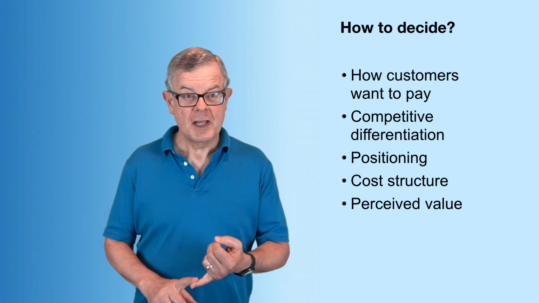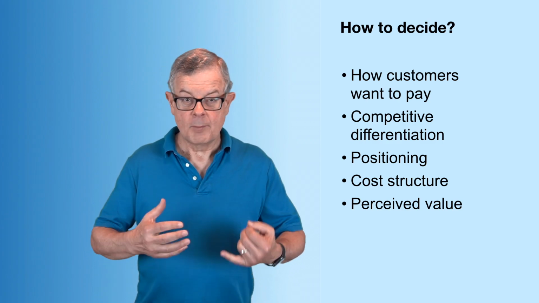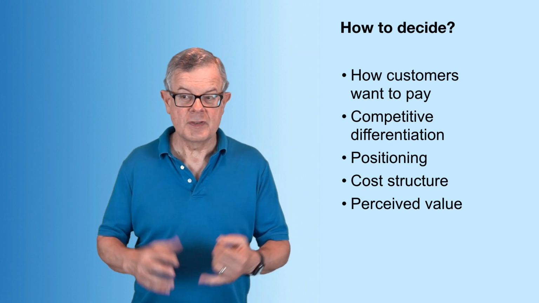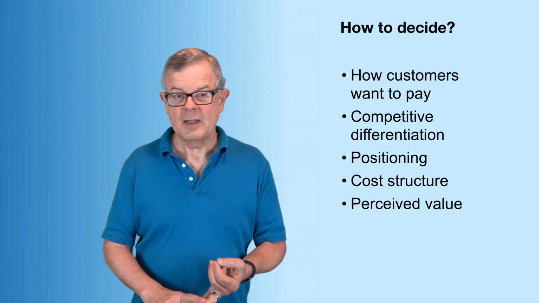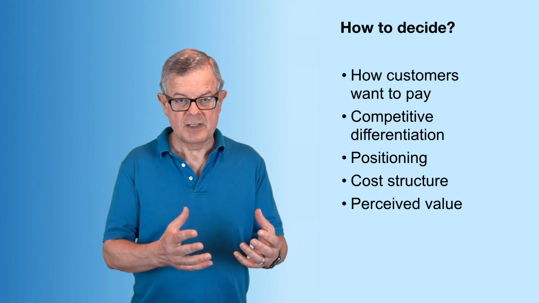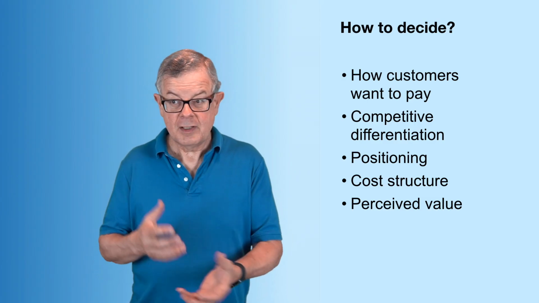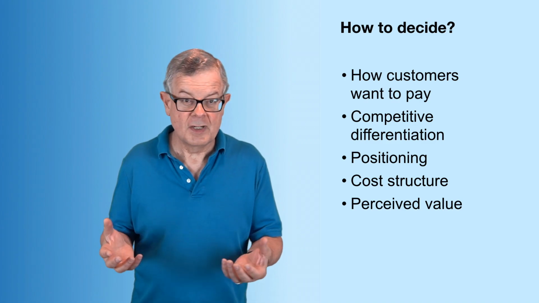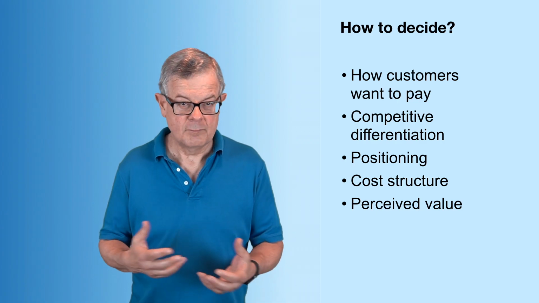Well, first of all, it's good to understand how customers want to pay when you're choosing an approach to how you're going to charge customers. You clearly want to use an approach that makes sense to customers, that's acceptable to customers. You want to think about your competitive differentiation. What exactly is the competition's pricing? How do you compare to the competition? Frankly, if you're delivering more value, you might not want to underprice the competition. Your price might be higher, but you certainly need to think about the competition and your competitive strategy.